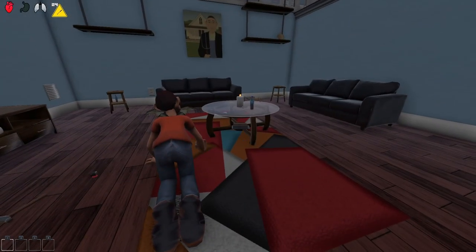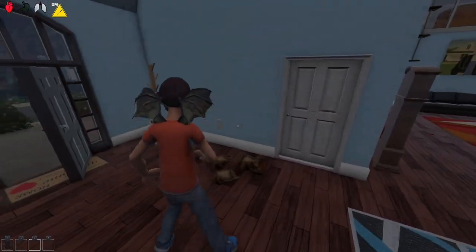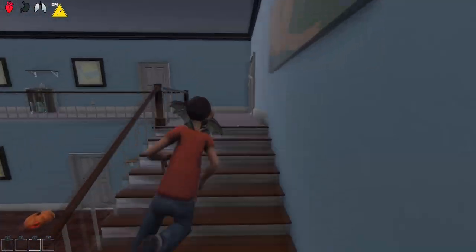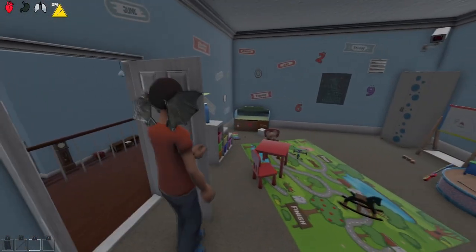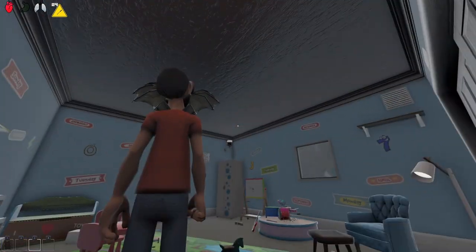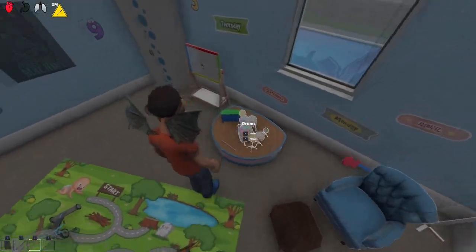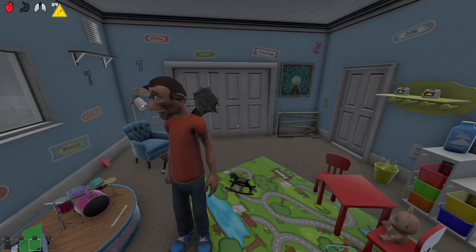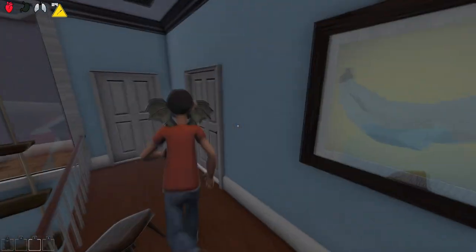Let's see what we can grab. There's a tablet down there — that's mine, I'll be taking that. I can't believe I just broke into this house. Let's see if anyone's home — if someone's home I need to get out quick. This must be the baby's room. They've got cameras — I need to grab something to throw at them. I'll throw a block. I've destroyed one of the cameras!